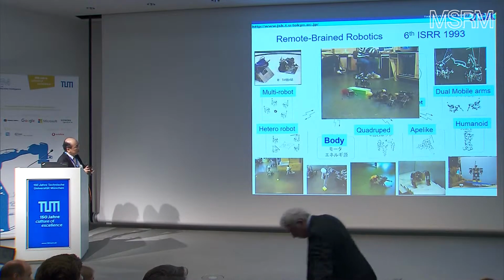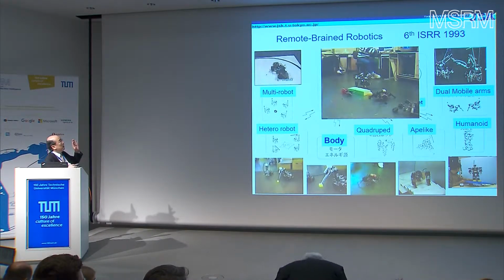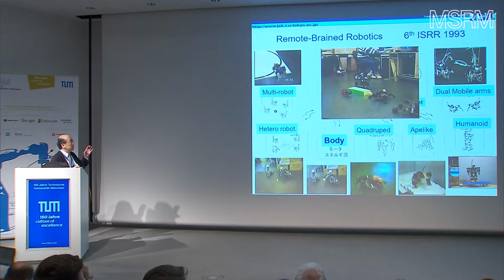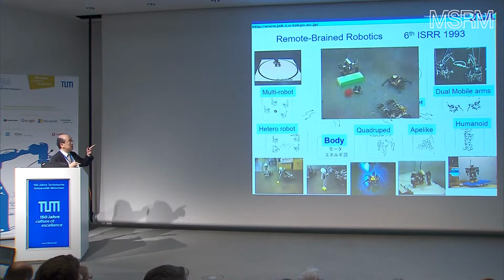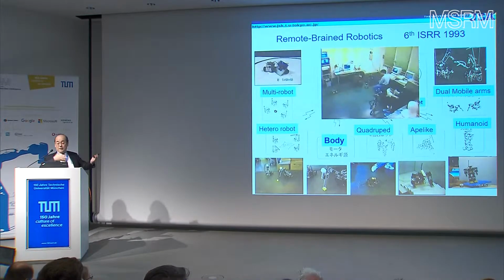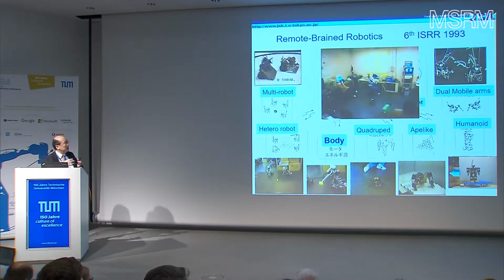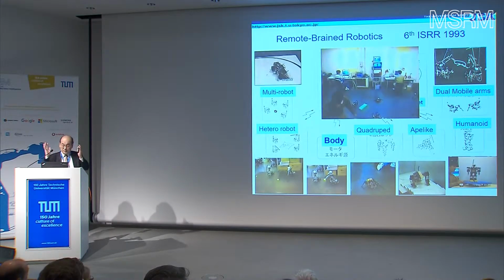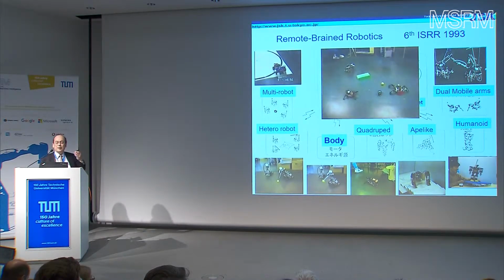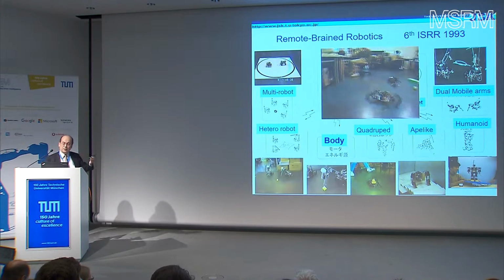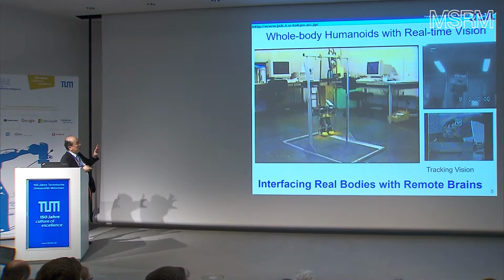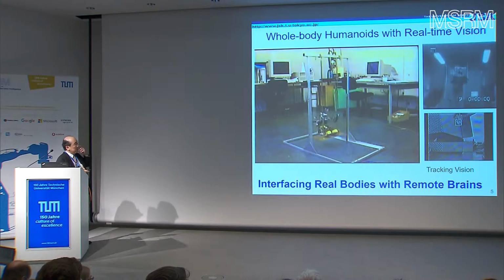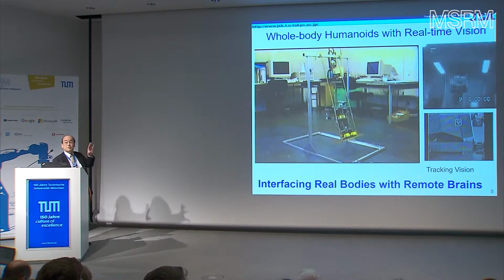At that time the computer was too big, so I decided not to use an on-board computer, just wireless communication. We sent commands to the body and received the sensor information as a camera image, integrating all the sensors into a single stream of the camera. Then we could make a loop from all the sensors to the body. Students could show many behaviors like this, but the important part is the visual processing.